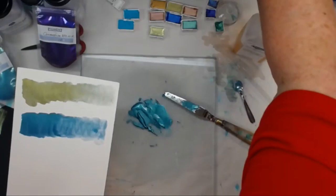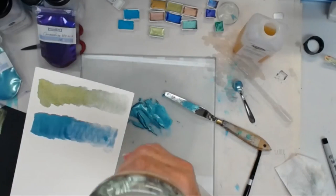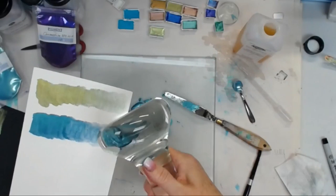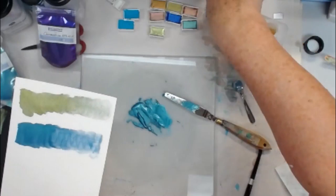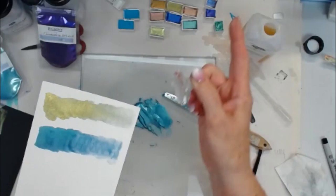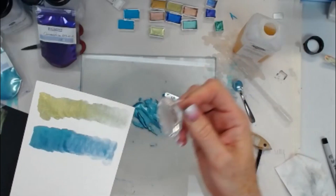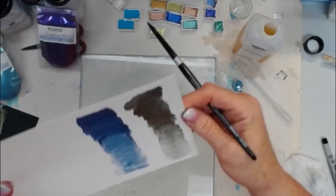This is a muller. It's got a frosted glass on the bottom so it can kind of smash up stuff pretty good. This one's too big. But at first I got a small one because I thought I'm just going to do batches for myself. This is the small one, and that's the large one. I guess I should have gone for a happy medium. No pun intended. That's really pretty.